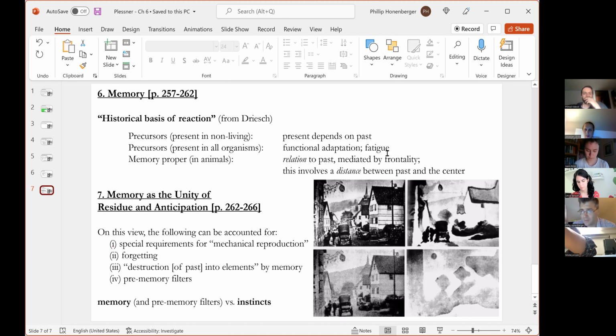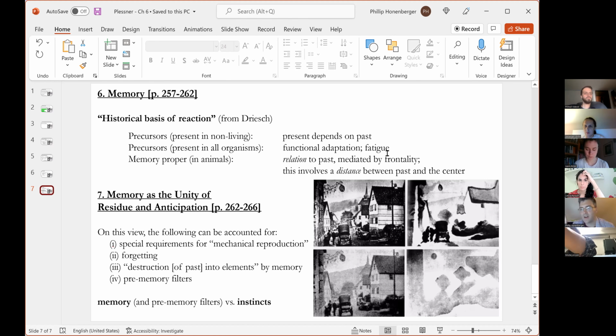But with memory proper, the kind of relation to the past that appears in animals, we have a relation to a past which implies a kind of distance between the animal and the past. There's also what he calls a mediation of the past by the animal's frontality, or a mediation of the past by the future.